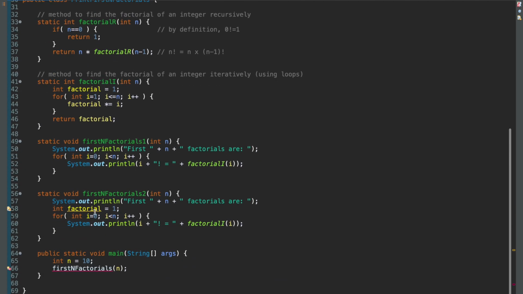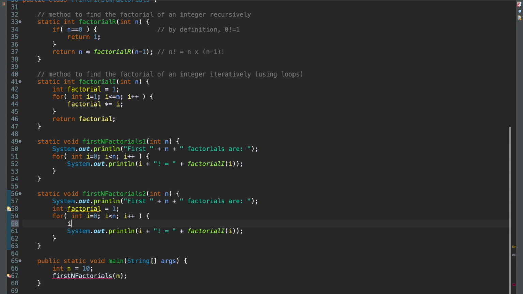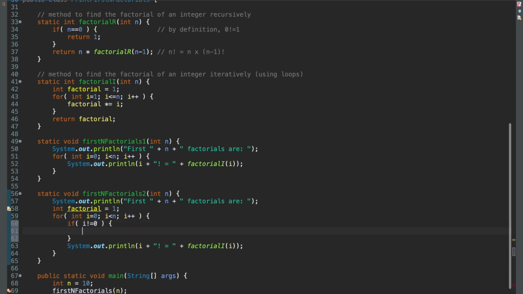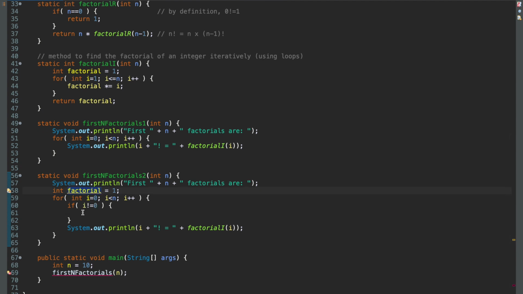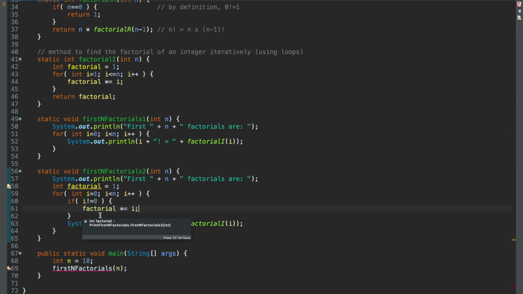I am starting with my previous factorial 1 here, and if i is not equal to 0, I multiply my factorial with the next value of n, which is i, to calculate the next factorial, which is the next value of i. And then print the factorial directly, with no need to call any helper method.